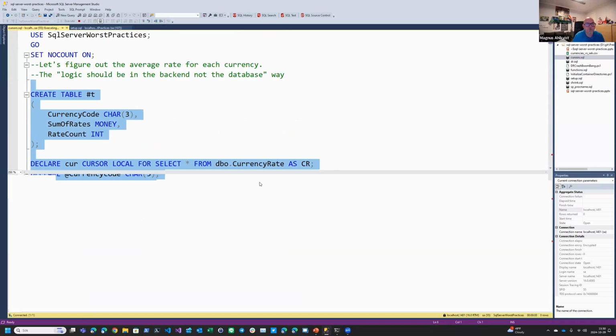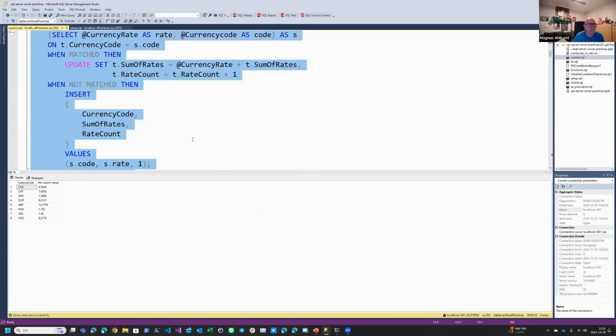So we run this. It's not going to be very fast. Hopefully my computer will survive this operation. It doesn't always work well with a Teams or Zoom meeting, but it took us a good 10 seconds to do this. And we're not going to look at execution plans because there will be one for each insert. But it's a slow way to do an average of currency rates.